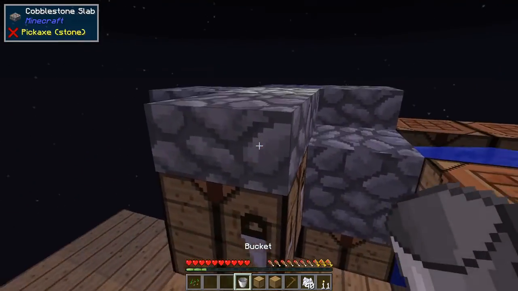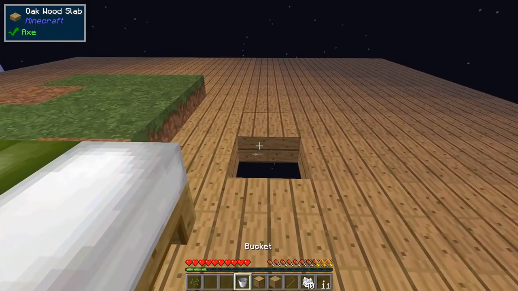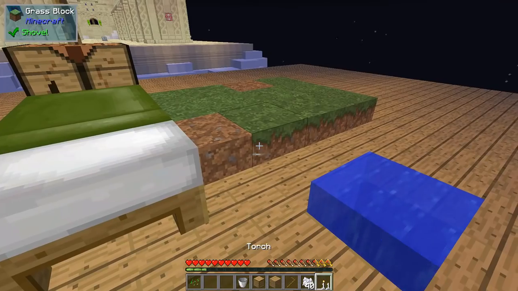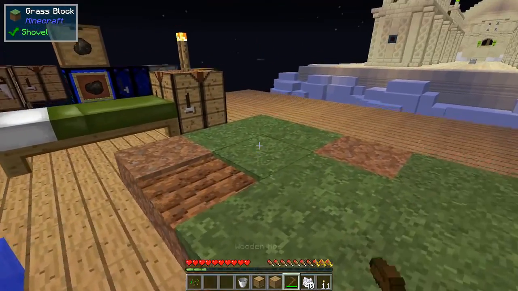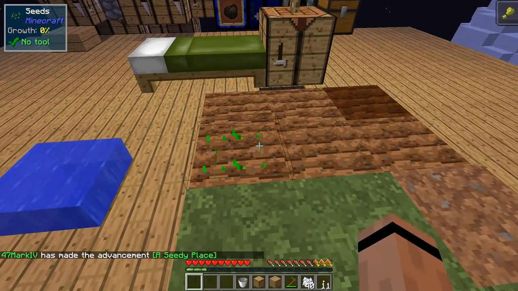I would like to make another bucket of water. But for the moment, I'm going to take this bucket of water. We'll put it back in this hole. That should allow me to hydrate this farmland. Yep, right there. And there we go.